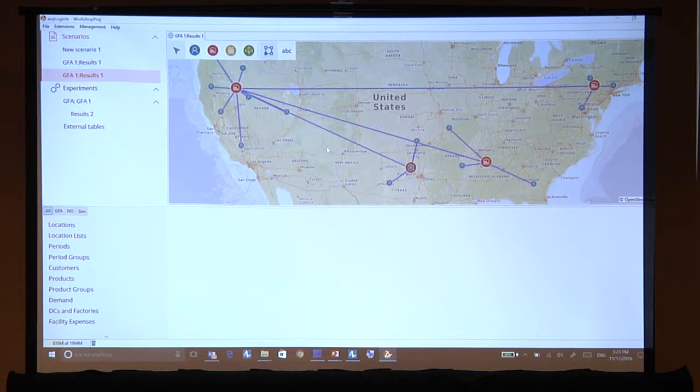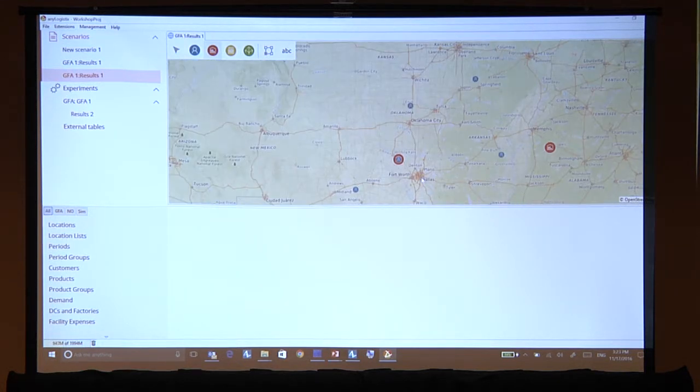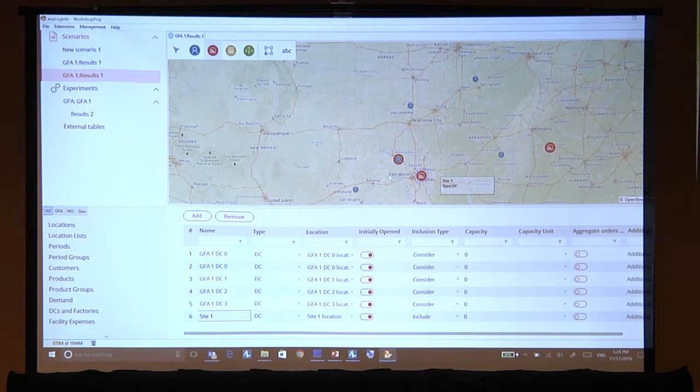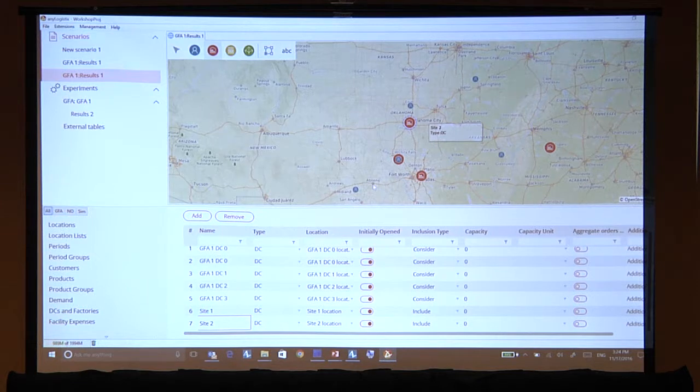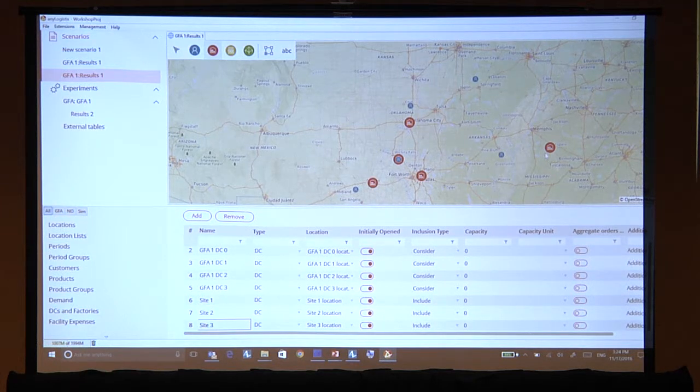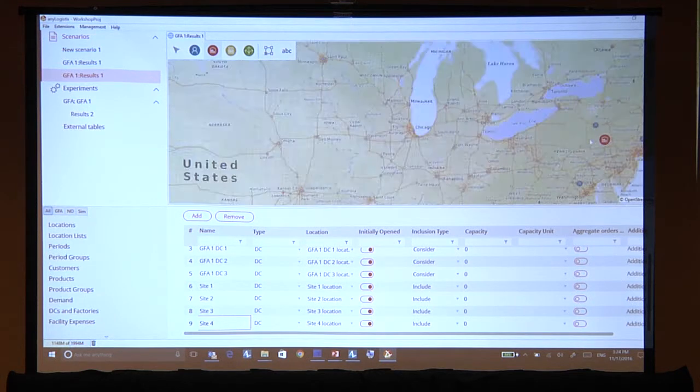So in the classical approach, you just put warehouses exactly where they really could be, near the places proposed by greenfield analysis. So here, probably here, and here. Well, it's pretty close to Memphis, right? And so on.